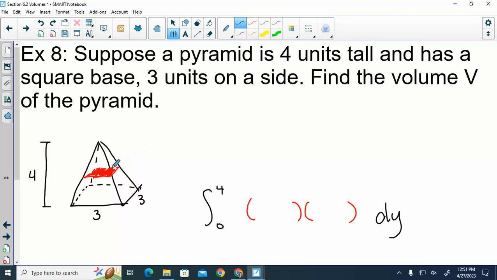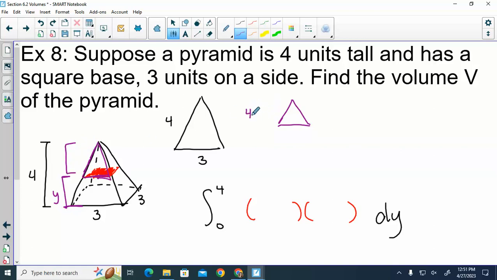So let's see what we can do. Let's talk about the whole thing. I took this whole triangle. The height is 4 and the base is 3, right? If I take a cross section, then I get a little triangle formed right here. Agreed? The triangle that we basically cut off the top. What if this is the height of 0? What would this height be? Except vertical, so the variable would be y. So the total height was 4, so you could get this little piece. If this is y, this would be 4 minus y.